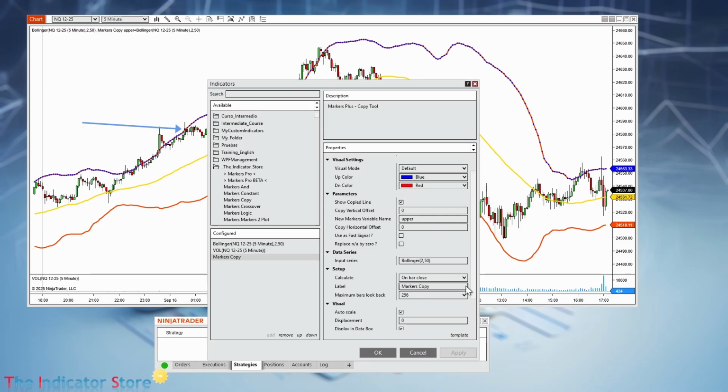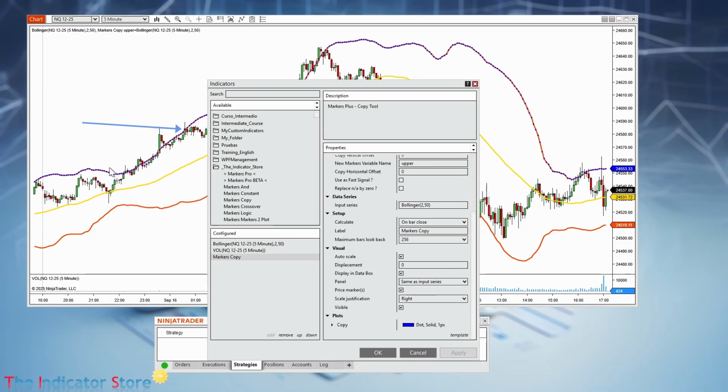And now we also have the option to use the same colors and then remove the indicator, because the indicator is the original indicator. The Bollinger is just for visual. So this is an optional step. That depends on what you prefer.